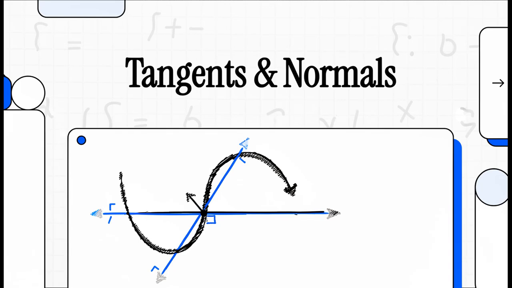Hey there and welcome. Ever wonder about the geometry that's kind of hidden inside every curve you see? Well, today we're going to pull back the curtain. We'll be looking at two really simple lines, the tangent and the normal, and see how they unlock a curve's secrets, all with the power of calculus. So let's get into it.